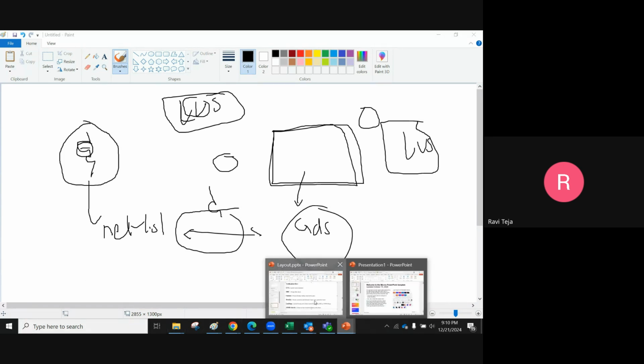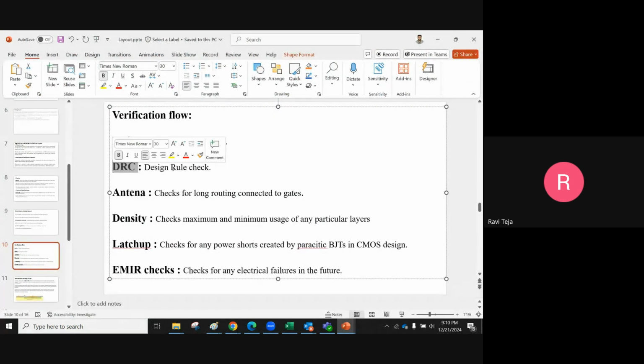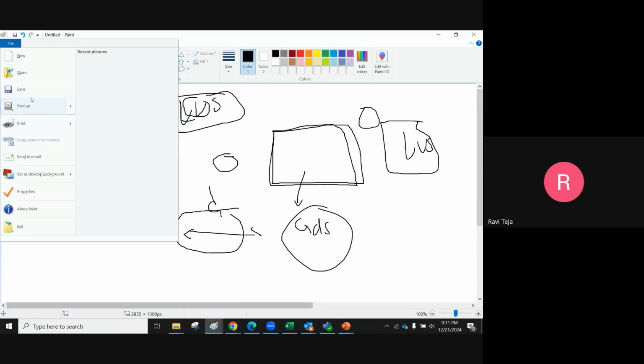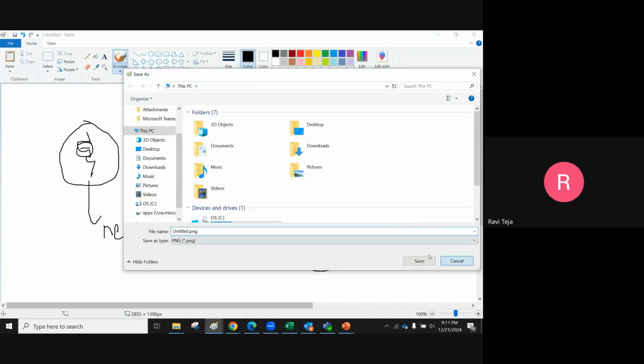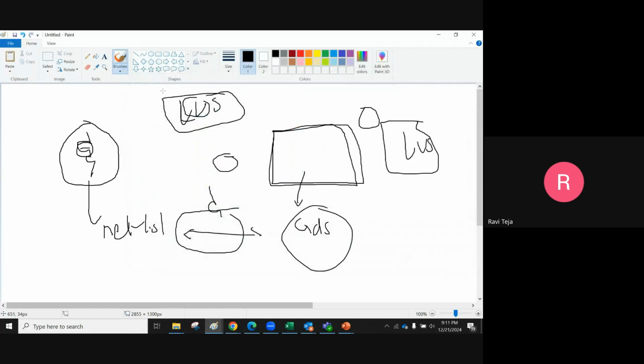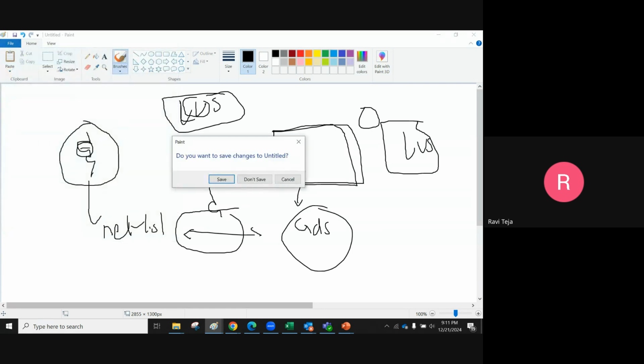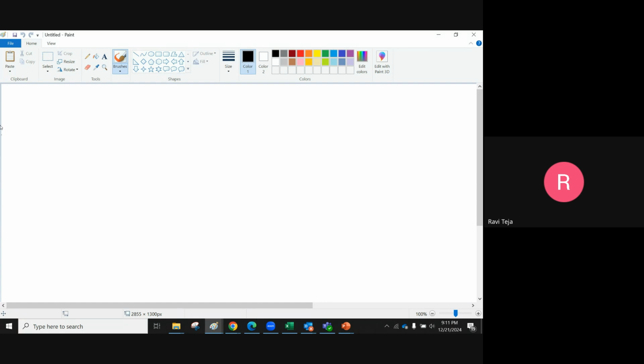Hope you understood. And then DRC is design rule check. While you are doing layout, we have the PDK, which is called the process design kit, which means the foundry will have certain rules.